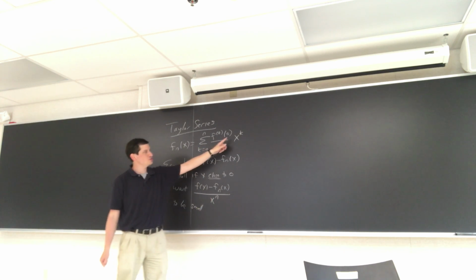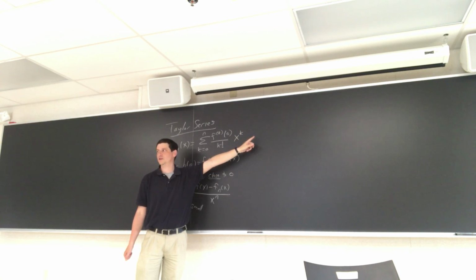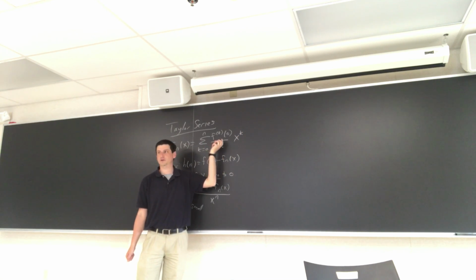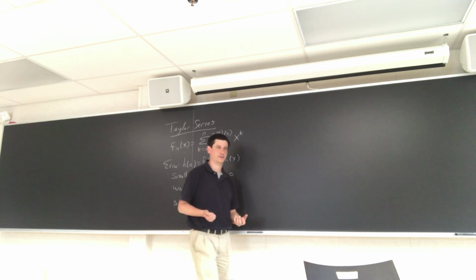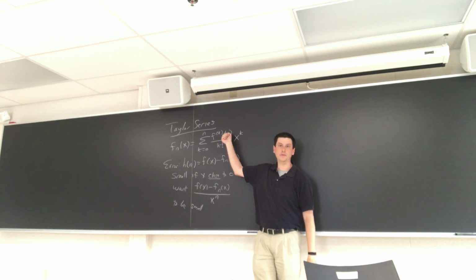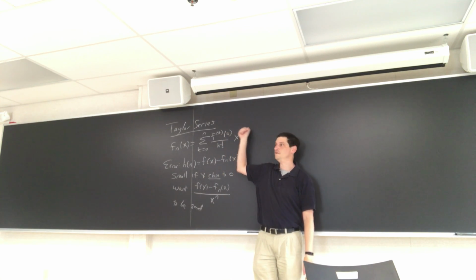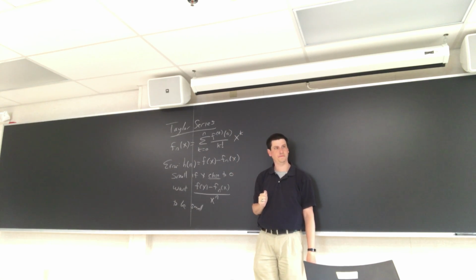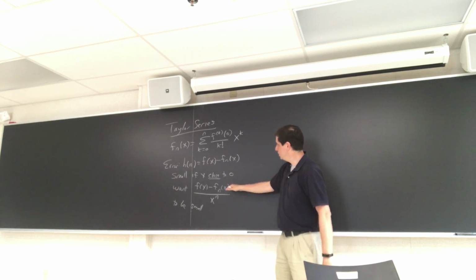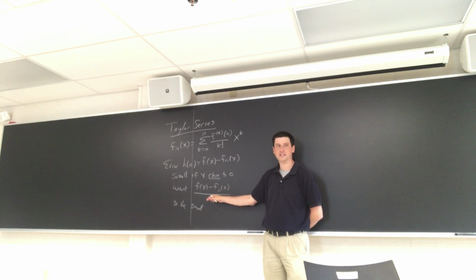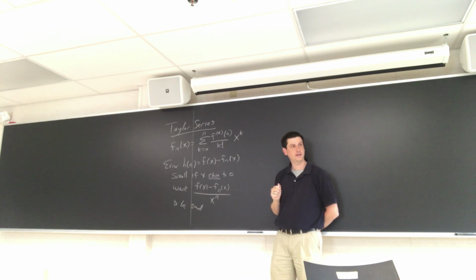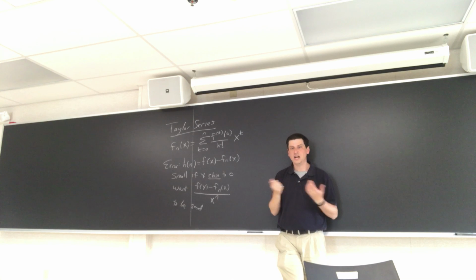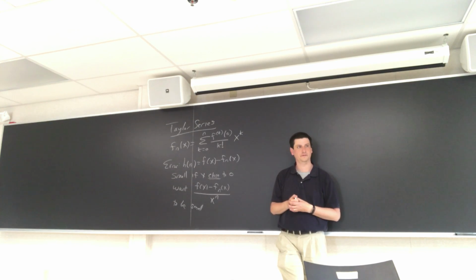Well, that makes sense. If you look at this, if x is small, the higher powers of x are very, very small corrections. The main term is going to be f of 0. And then the first term is going to be most of the correction. And then the term after that is going to be most of the remaining correction. And the smaller x is, the more you're dominated by that constant term. The further out you go, the more the other terms are going to matter, and the worse you might expect your fit to be. So we want to show that not only is it small, but it's small relative to x to the n. And that's the right scale to be looking at, because the last correction that we add, the final term, is of size x to the n. So when we're trying to see how large it is, that's the correct scale to look at.